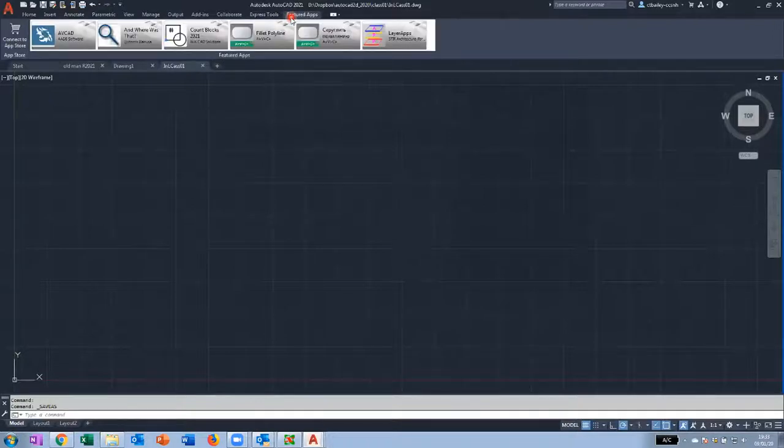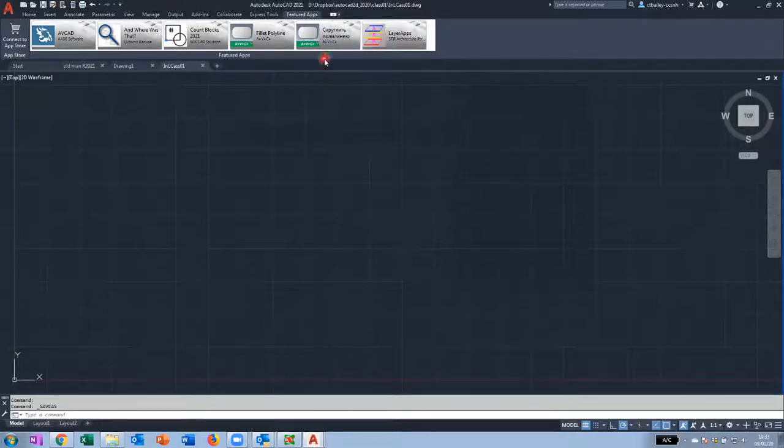Featured apps. Any of you who are coders and who know what Visual Studio is and who know what VB Script is, and not VBA, but Visual Basic Scripting, you can write apps for AutoCAD, upload it to the app manager, the app store, and people can then download it and install it and buy it for like a buck, right straight in the product, okay? I've done some coding, but never have I uploaded it here to the public. But that's what it is. Coding is the way of the future, right?